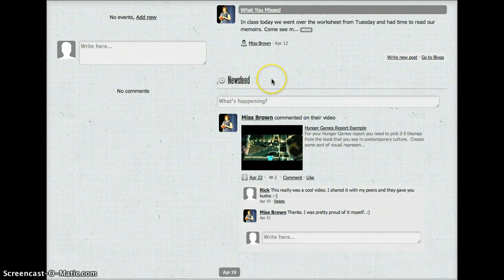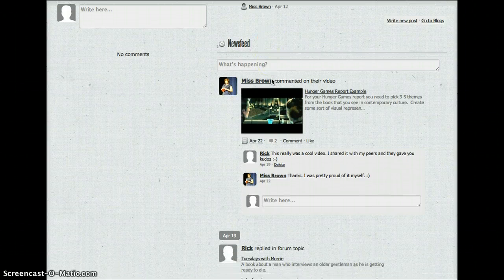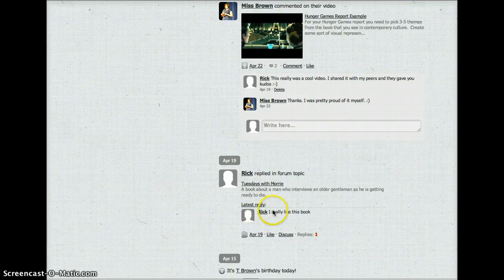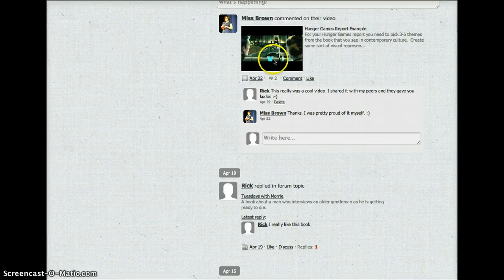And then there's the news feed, which will show everything that's happening within the network, such as videos being posted, blog posts, comments, and discussion forums. You can see down here she had a discussion forum about a book, and I posted on that discussion forum. Here was maybe an example assignment that somebody turned in, and she gave an example of the kind of report that students could turn in.